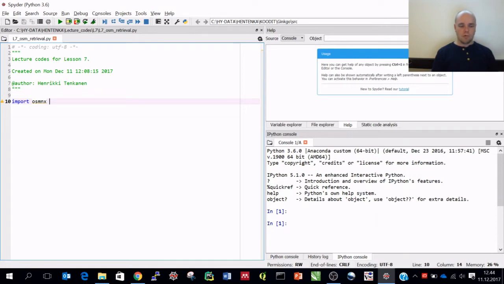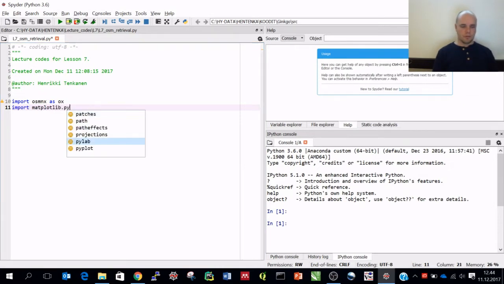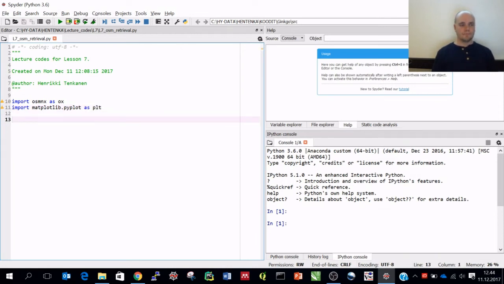So import Osmnx as ox. And what else do we want to import? Well, we want to plot the thing, so we import the matplotlib library as well.